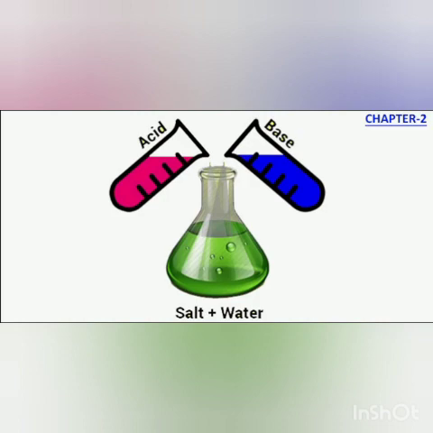How do we know the acidity and the basicity of a salt? Children, generally a strong acid and a weak base give an acidic salt. A strong base and a weak acid give a basic salt. And a strong base and a strong acid give a neutral salt. So hydrochloric acid is a strong acid and sodium hydroxide is a strong base, and the reaction between the two gives the salt sodium chloride, which is neutral.